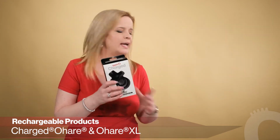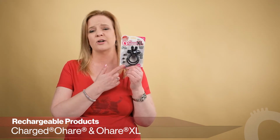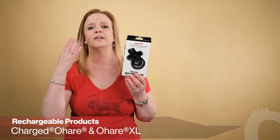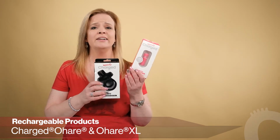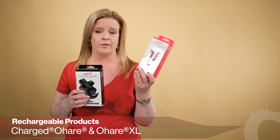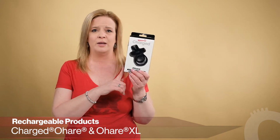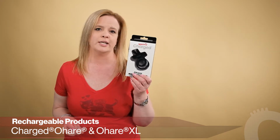And what's nice, if you carry both versions, the battery powered and the rechargeable version in your store, you can help out your customers depending on their experience level or their budget that day. So you could talk to them about the rechargeable version of it, and then once they find out it's over $50, if they're like, ooh, that's a little bit much for me, or I don't really even know if I like cock rings or vibration for that matter, for about $25, you could get them started on this battery powered version. And then when they come back in, you could sell them the rechargeable. Technically, they could take the battery powered version, buy just the Voom, and then swap out the motor. But a great way to talk to them about buying the whole thing over again, if they buy this version, the cock ring part also has a 2-year warranty, which is kind of cool.